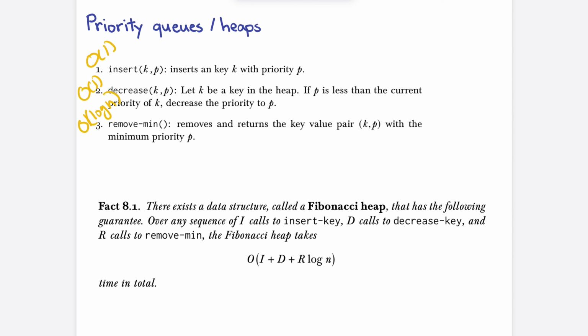It's using something called amortized time. So let me explain what that is. This is one way to look at it: if I called insertion 100 times, and I called decrease 1,000 times, and then I remove min 25 times, the running time I spend will add up to 100 plus 1,000 plus 25 times log n in hindsight. It doesn't mean that every decrease key operation actually took constant time. Some might have taken longer than others. But after the sequence of operations, when you look back, it's as if each one always took constant time.